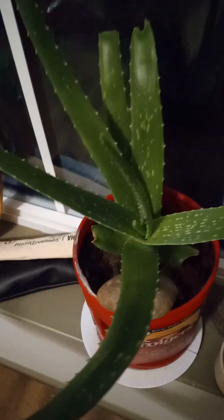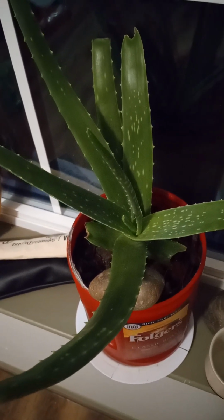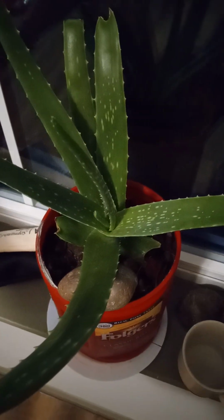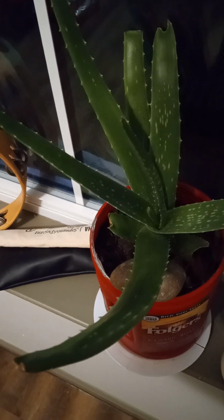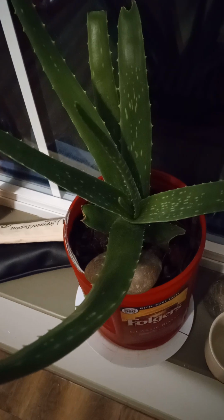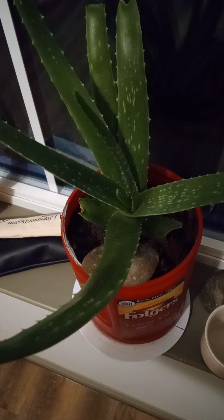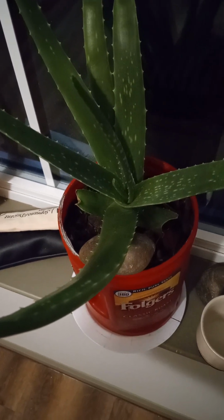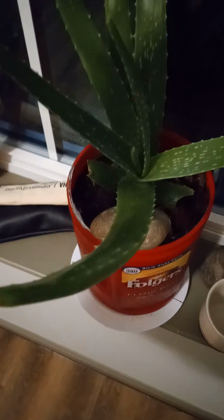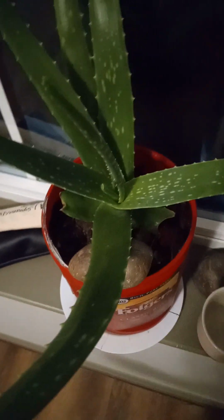it's not a newborn. So I give it probably 1 or 2 pumps here, there, just a little bit more than what it asked for. It says 2 pumps for larger pots. Well, this is a bigger plant than whatever. So I gave it probably about 5 to 6 pumps, like one, two, one, two, and one there. You know what I mean? Because it's not wide, but it's deep, and I really want that to saturate.